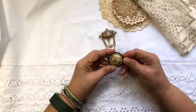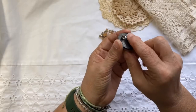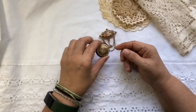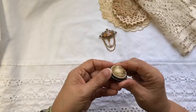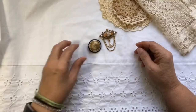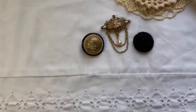And this one here, this little brooch, was made from a button. Can you see the little holes on it? So I'm thinking at some point I'm going to try and see if I can do that. Maybe I'll do that on a video and layer up buttons and maybe jewelry pieces, and we'll make some brooches because those are so cool. And this is the crocheted button. I don't know if you can see that. What I'll probably do, like I said, is zoom in on it. But aren't they cool?